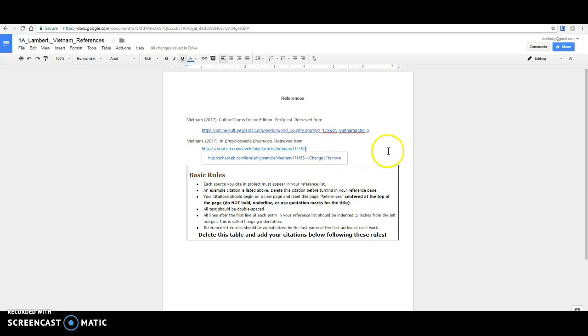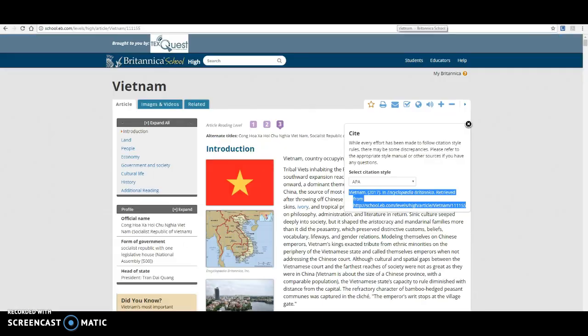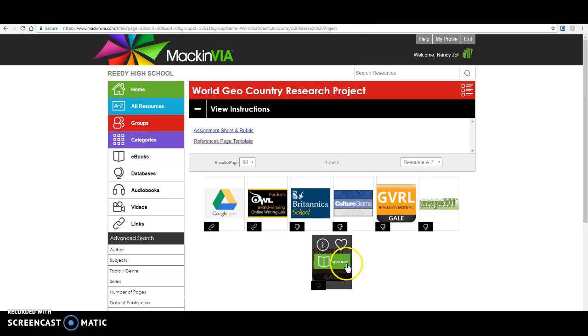So again, I was able to pull my citation very easily, but I did have to do a little bit of reformatting. Because both articles start with Vietnam, I can just put them one right after the other, because that would be alphabetical order since they start with the same thing. So I can find some additional information here.